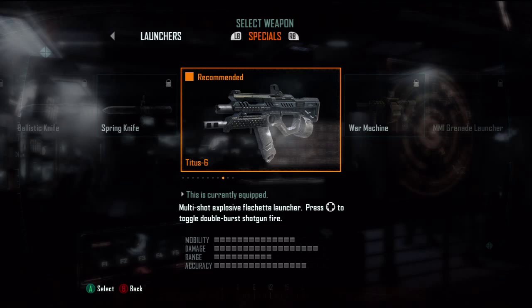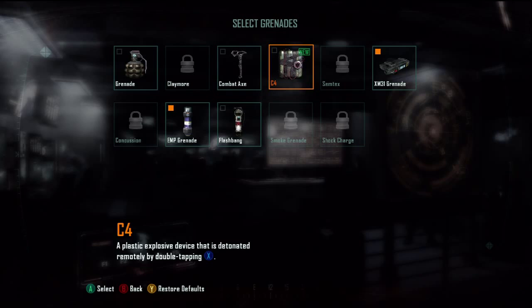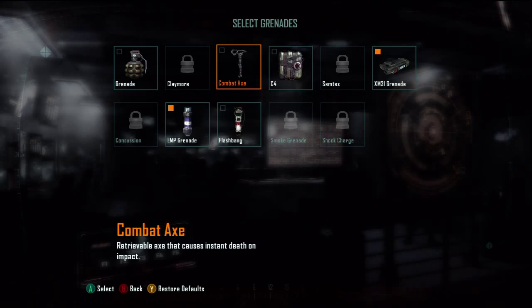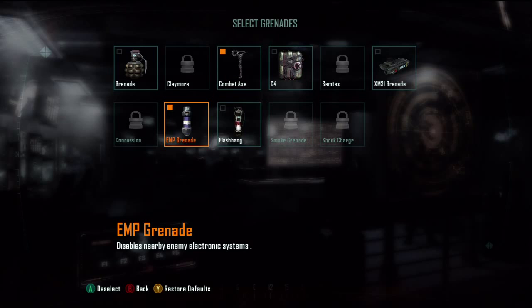And in terms of grenades and equipment, well, we're going to hold on to the EMP grenade. We have C4, and we have the XM31 wrist-mounted grenade unlocked. But we're going to go with the combat axe. We're going to take this off and go with the combat axe, I should say. Now, I could also do that and have two lethals, but we're going to hold off because the EMP grenade is incredibly useful in pretty much all of David Mason's missions.